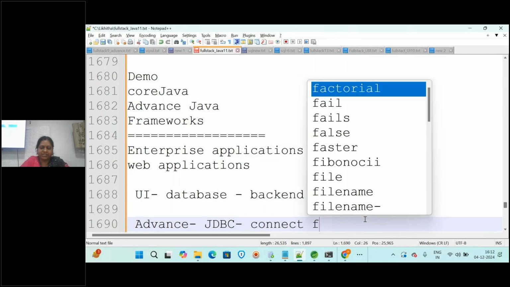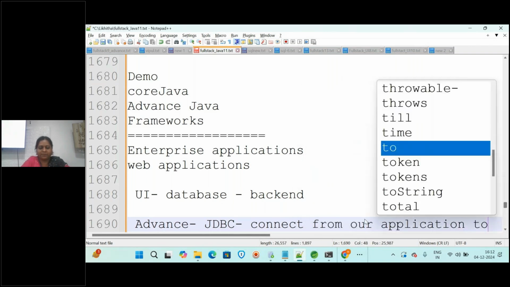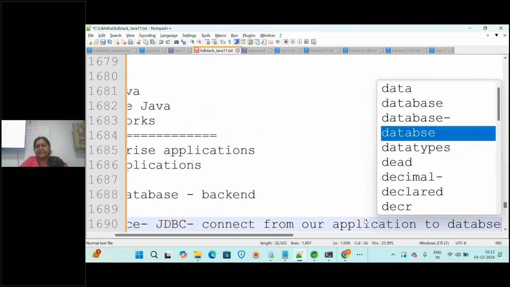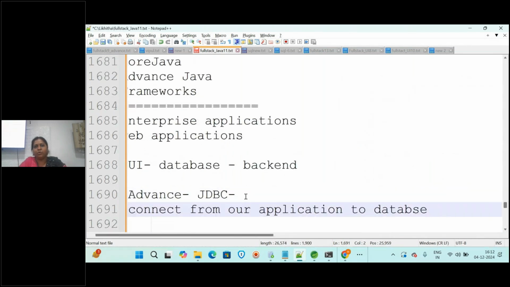So first, using JDBC we will know how to connect from our application to the database. From our application to what? Database. Got it? Using JDBC you will be learning now how to connect from our application to the database and store the data, retrieve the data, whatever queries you have created for creating a table, inserting data into the table, selecting information, or updating or deleting.